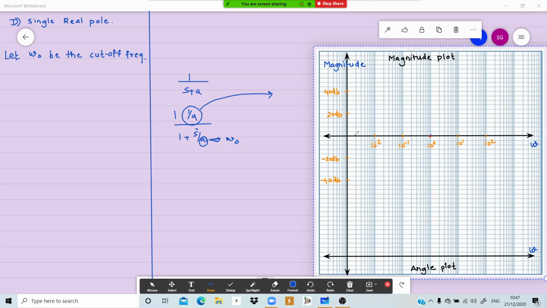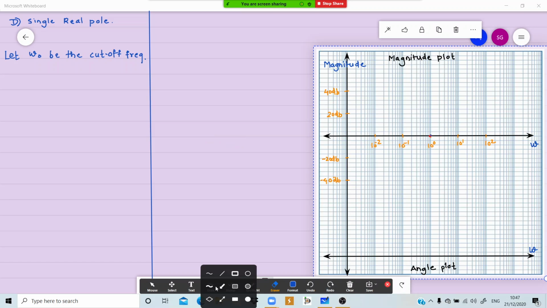You will come to know when I draw why I'm calling this omega 0, why it is acting like the cutoff frequency of your system. Every time it will act like a cutoff frequency. Why? When I draw, you'll come to know. Okay. So that's why I'm saying now the transfer function will be GH of S is equal to 1 upon 1 plus S upon omega naught. Okay, I have not substituted for S, so I'll substitute.